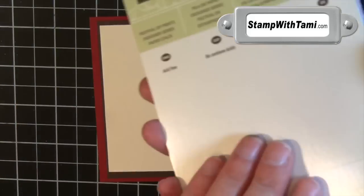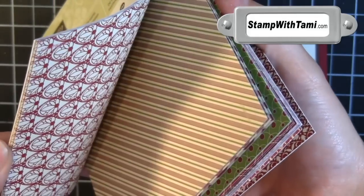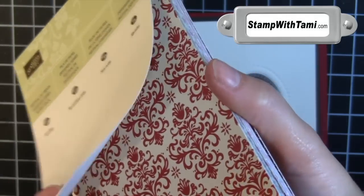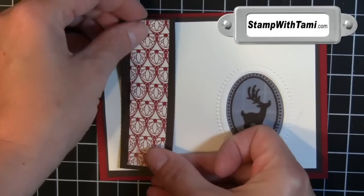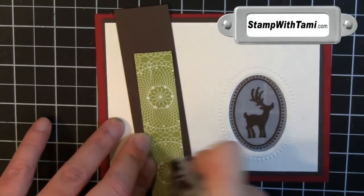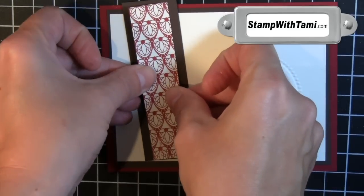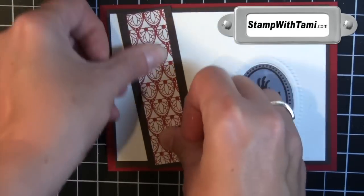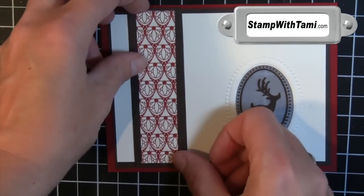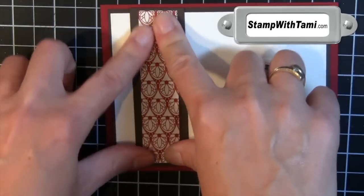Now for our accent piece, we're using the Festival of Prints designer paper. Oh my gosh, they're all gorgeous. Every single one of these would look beautiful on here. It was tough to pick one. I think I'm gonna go with this red print this time. Oh, this green on the back is good too. Oh, they're all good. Hate that. Makes it so hard to decide which side to put down, never to be seen again. Those go on Early Espresso and the Espresso goes right over the front of our card.